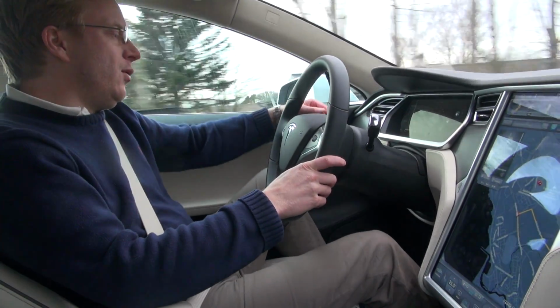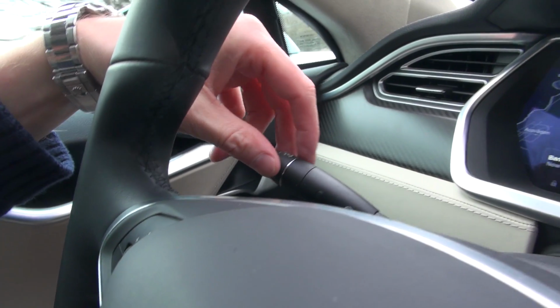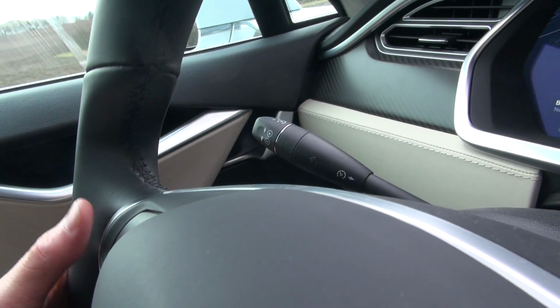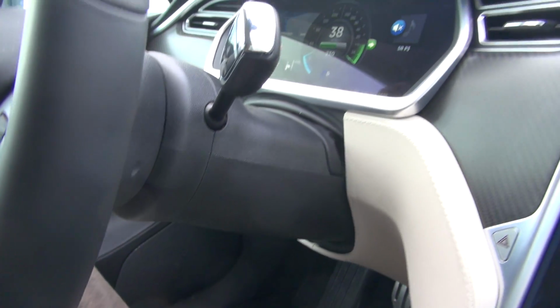And as you can see, all the dials here, I recognize them actually, and the levers, I recognize them from Mercedes, since Mercedes owns a 10% stake in Tesla.